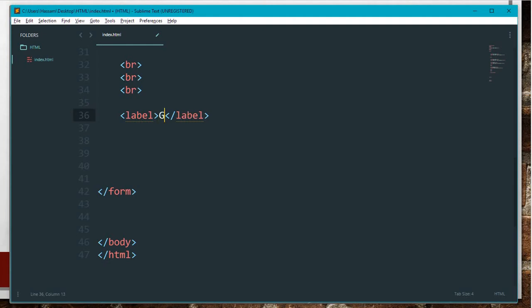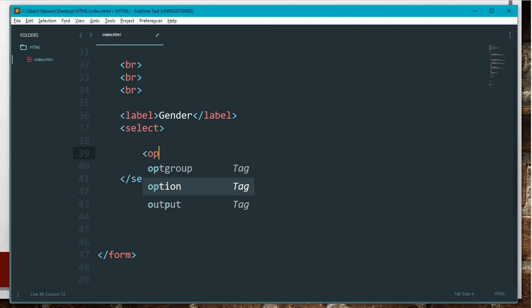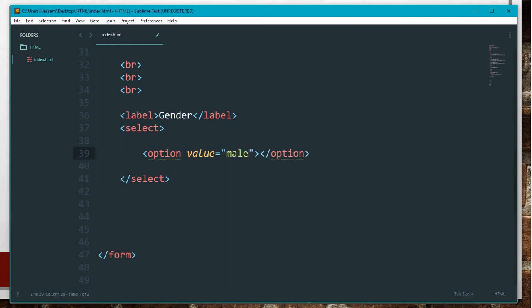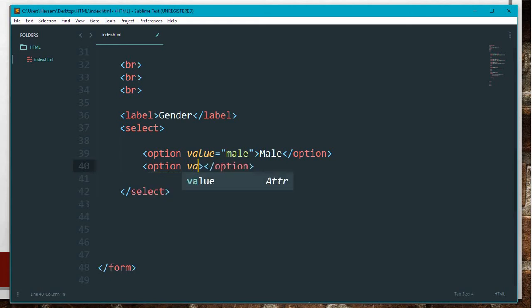And that is the select tag. Label should be gender, select tag, and inside the select tag one more tag, that is option. So inside the select tag you can add multiple options with value, one more option, value female, and this is the text outside the option tag.